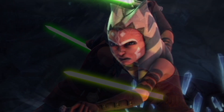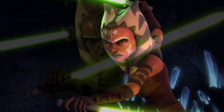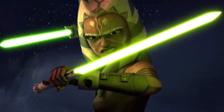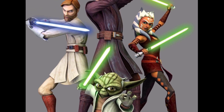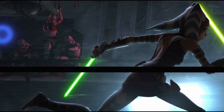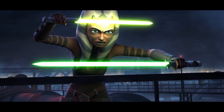It's easy to forget that Ahsoka Tano at this point in the Clone Wars has already seen more action than many Jedi Masters in other eras of Star Wars. Her quick and agile fighting style just lends itself to having two different lightsabers. Although the bond between Ahsoka and Anakin and other Masters like Kenobi is certainly getting closer by Season 3, it is also clear that Ahsoka is taking information in from all these different Jedi and coming up with her own ideals, allowing her to become her own unique Jedi. Therefore, I believe the upgrade to the second blade reflects this change in the character.